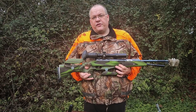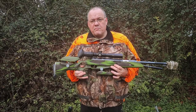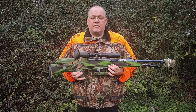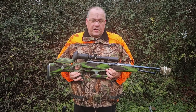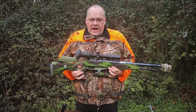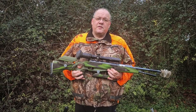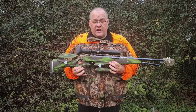The whole community of springer shooters is all designed about helping each other and getting the most out of these wonderful pieces of machinery. I shoot these at home all the time and I just have so much fun. Now, cocking a spring rifle, if you're going to shoot 30 or 40, 50, 100 shots a day, can be difficult. You do get a bit of strain in your neck, a bit of strain in your back, but it's something you get used to over the years, but it's something you need to be aware of when you're buying a spring rifle. I love this rifle.